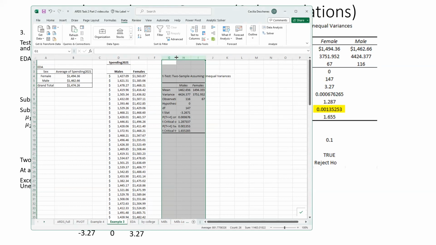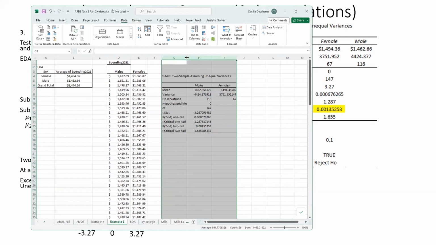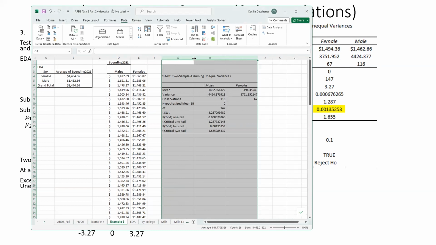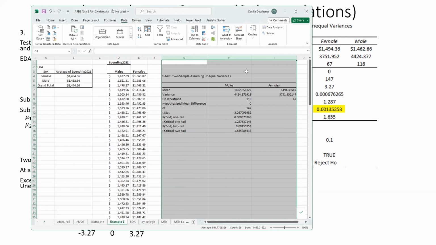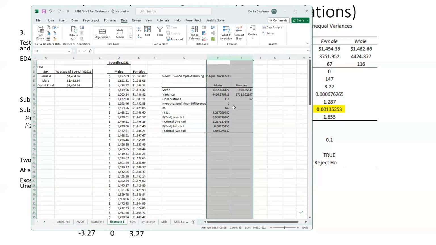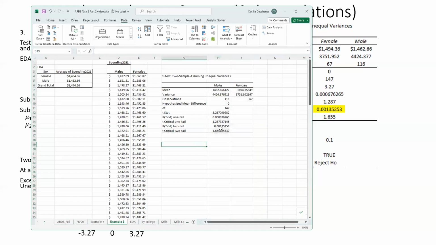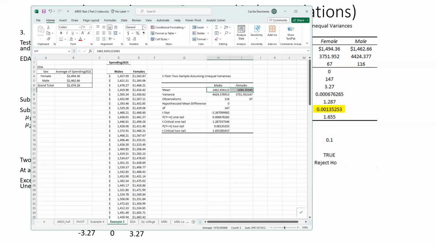So for this table of output, I'm going to make this a little bit bigger so I can read what everything is. Actually, let's select these two and shrink these back down. All right. And since we're talking about spending, I'm going to format this as currency.